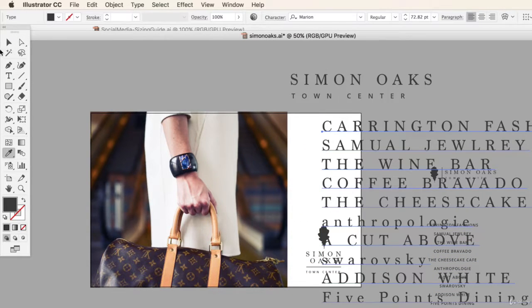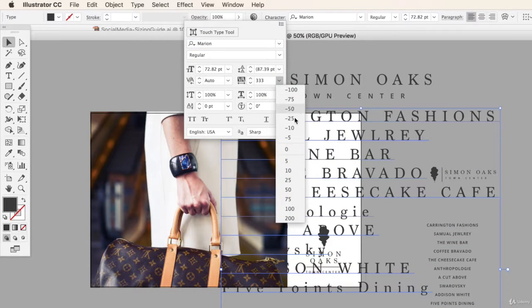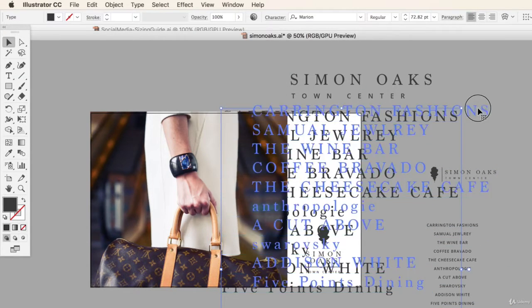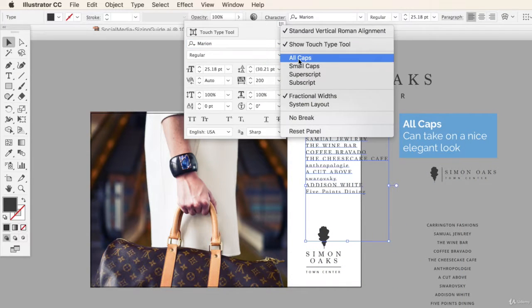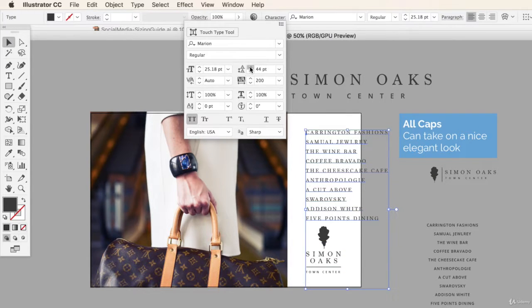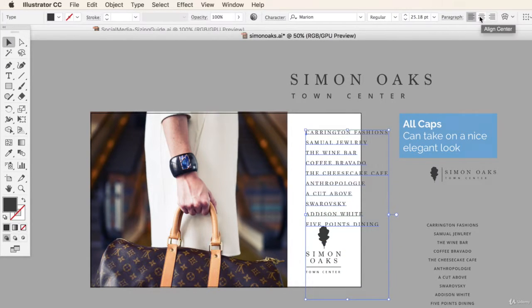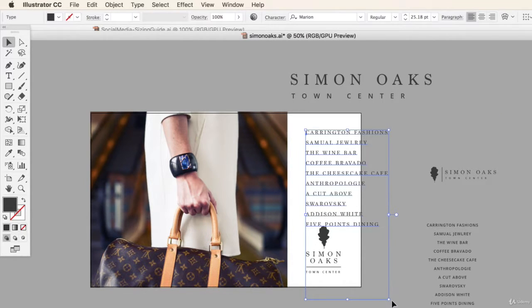I'm going to copy and paste that, and I'm going to try this other serif font, the Simon Oaks. And I need to close the spacing because I just don't have that much room. And shrink it down to the same thing we did. Let's make it all caps. And let's add some leading. Let's center a line. Or you know what, we could do a left align here. Let's see what that looks like.